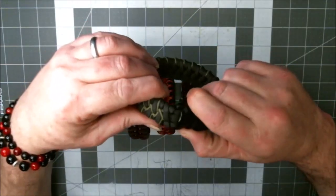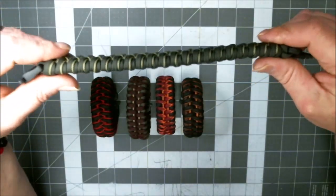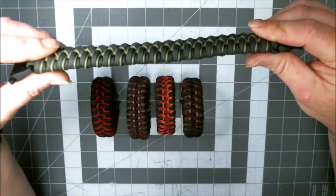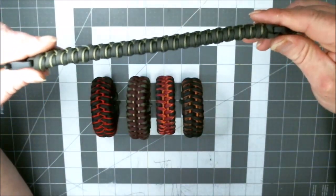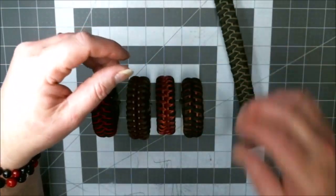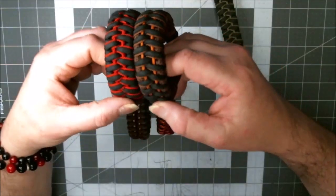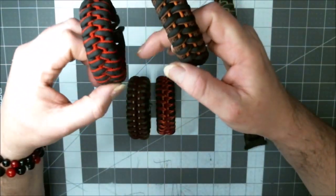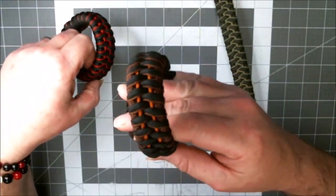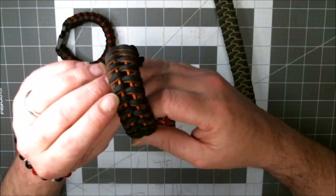I'll hold this up here so you can see the thickness of it. I know me, I'm always looking at the thickness of a bracelet for sizing purposes. But that's one I made. The 2 I posted recently are these 2 right here. This is black and imperial red. The same stitch pattern, everything's the same, but this one's slightly different. The bracelet is 2-toned.